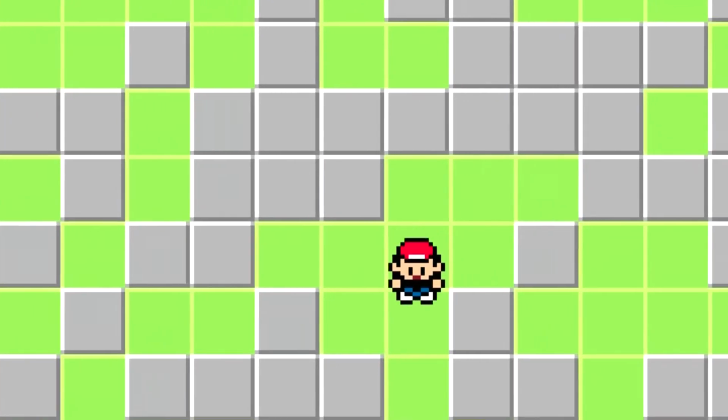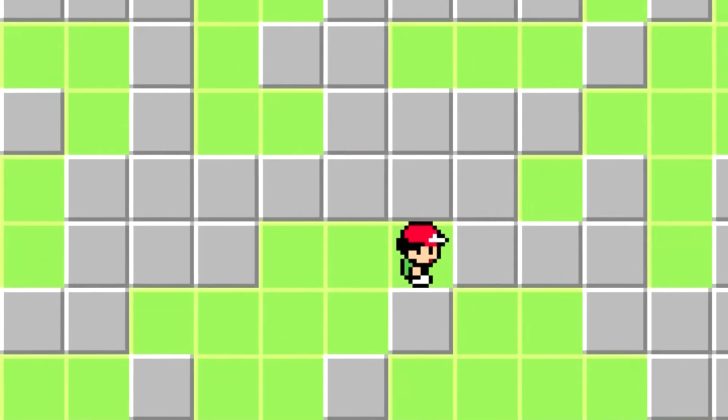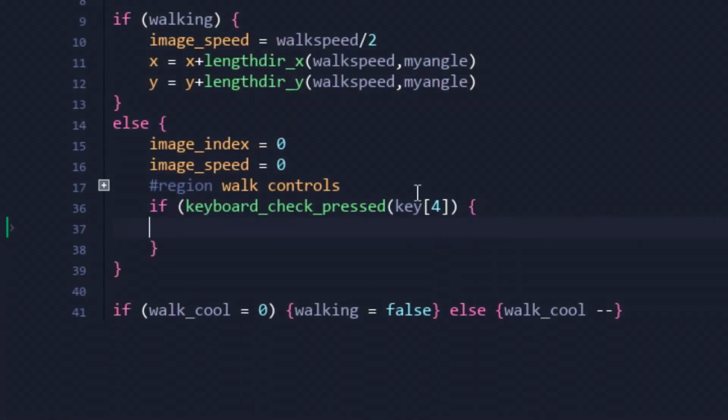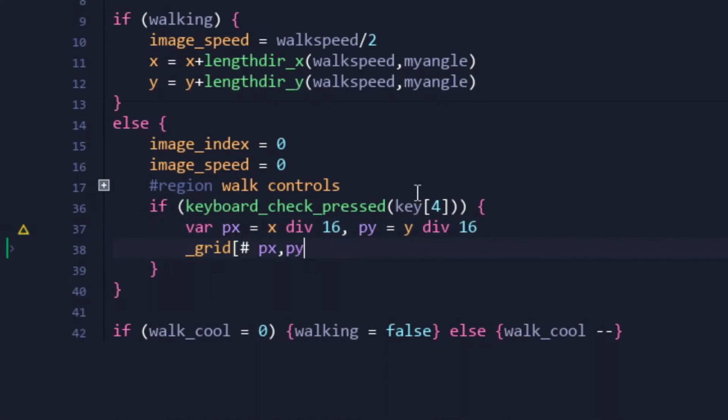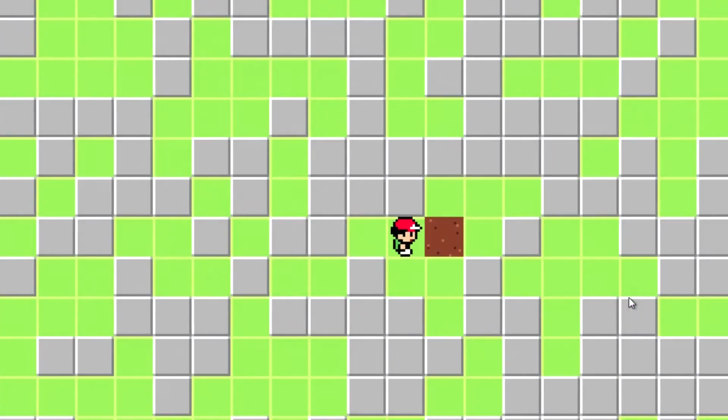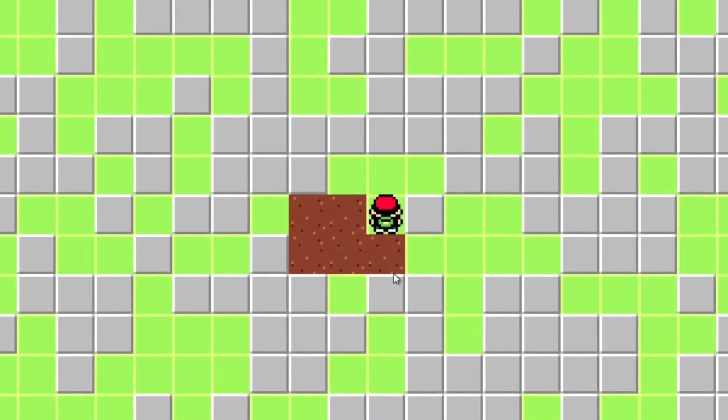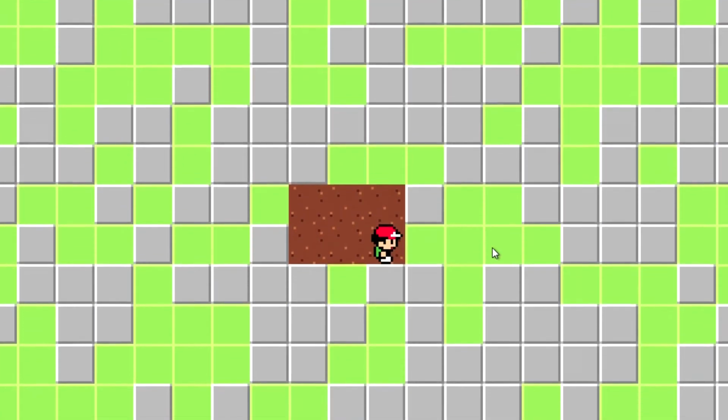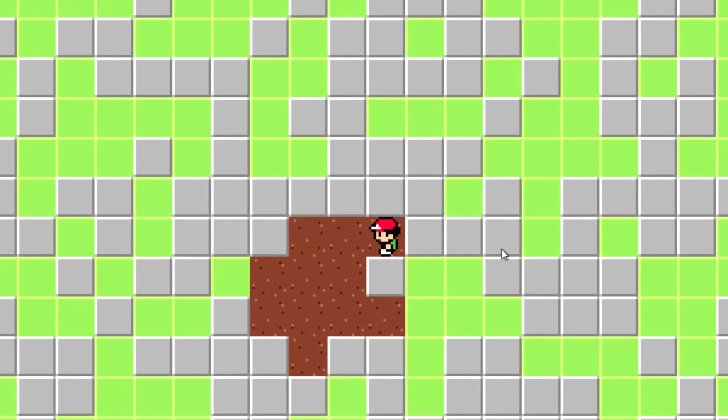So with the extra time, I decided to add some Littlewood flair to the mix. In the player control, a spacebar check was made. This would place a dirt tile down wherever the player is standing. Now granted, placing dirt like this isn't a Littlewood thing, but it goes to show just how much easier interactivity is with a grid-based movement system.